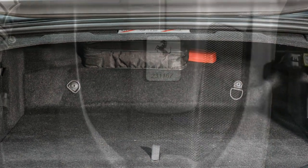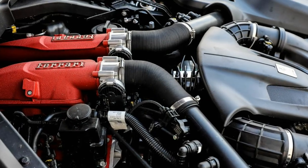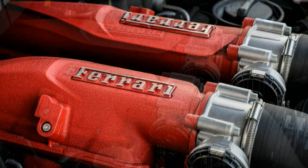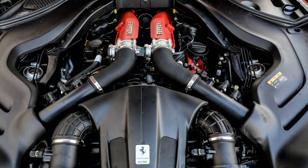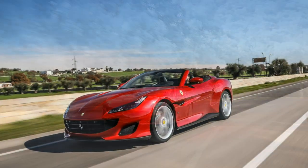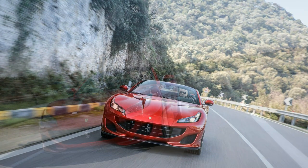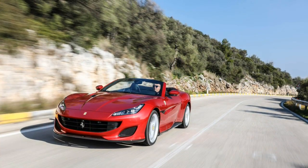Flick the steering-wheel-mounted Manettino driving mode switch between comfort and sport, and the dampers deliver a composed ride and peerless body control either way. Only the second Ferrari with electrically assisted steering after the 812 Superfast, the Portofino reveals that the automaker is still sorting out its system. The steering, which is 7% quicker than the California's rack, has a satisfying on-center feel and pleasantly light effort, and twitches the Portofino into corners like a taser to the quarter panel. But it never transmits that last iota of feedback that electrically boosted Porsche racks do.